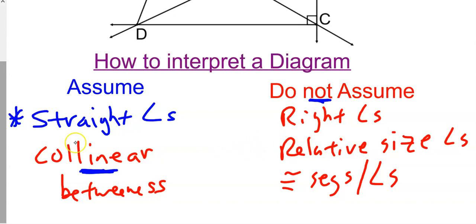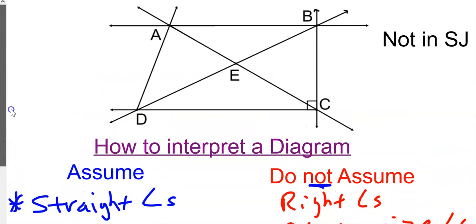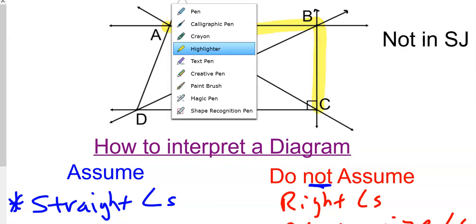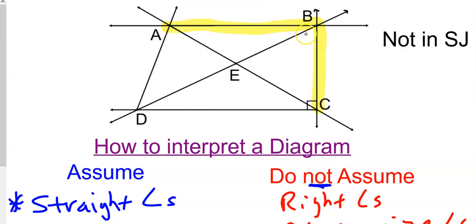And you cannot assume congruency, so congruent segments or angles. I'm going to point out an example why. Even though angle ABC looks like a right angle, this measure could be 89 degrees, which is acute. It could be 90 degrees, which is a right angle. It could be 91 degrees, which is obtuse. So again, even though it looks it, we can't assume that. The only time we can know it's a right angle is if it has the mark in there.